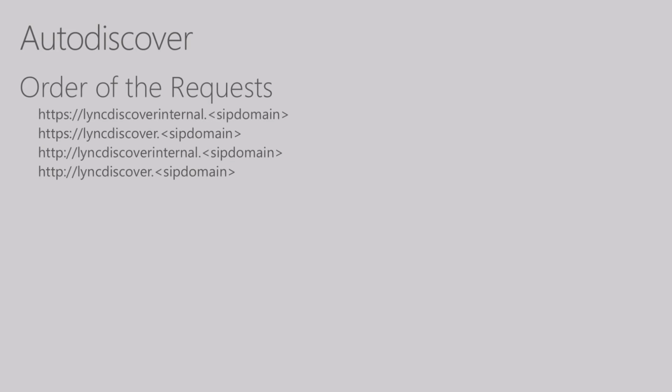Obviously, if I'm on the internal network, I need to resolve lyncdiscoverinternal. What we found in preview is that probably 50% of the customers we were working with didn't have this published in internal DNS, so they were proxying out, even after we made that change. So keep in mind the sign-on settings we're using. Looks strikingly similar to iOS, right?